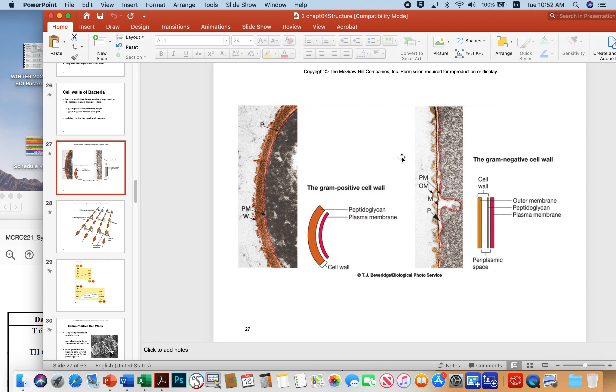On the left here is a gram-positive arrangement. On the right is the gram-negative arrangement. So there's a cartoon of it, and then an actual micrograph of it. Here's the gram-positive. The peptidoglycan that you see here is the actual cell wall, this thick orange layer. And then the plasma membrane is here, this red layer. And then there's a tiny little space in between called the periplasm. So in this micrograph, here's our cell wall. And then this little thin red line here is the plasma membrane. You don't really see the space here, but it's there, but it's really small.